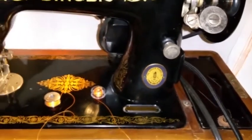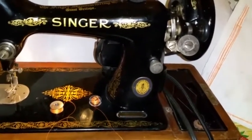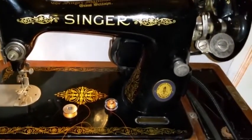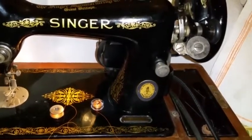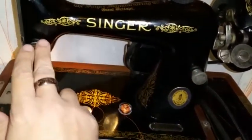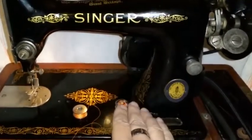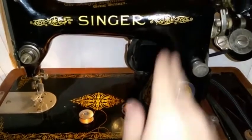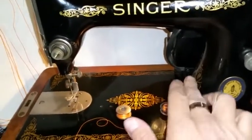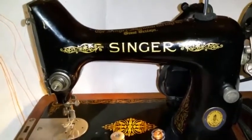By the way, this is a Singer Model 99, which is apparently the little brother to the Singer Model 66. The 99 is a 3/4 sized sewing machine. What that basically means is, if you look at the dimensions, the 66 will be bigger. The 99 that I have here is still the same machine. It's just that I think the 66 might even be taller, and the 66 is definitely a little bit longer. So if you need more space between the needle and this support area, I would go with the 66. But the 99, gorgeous little machine.